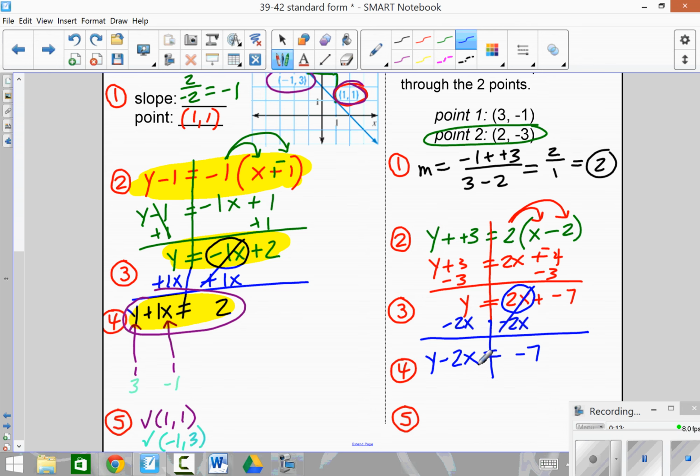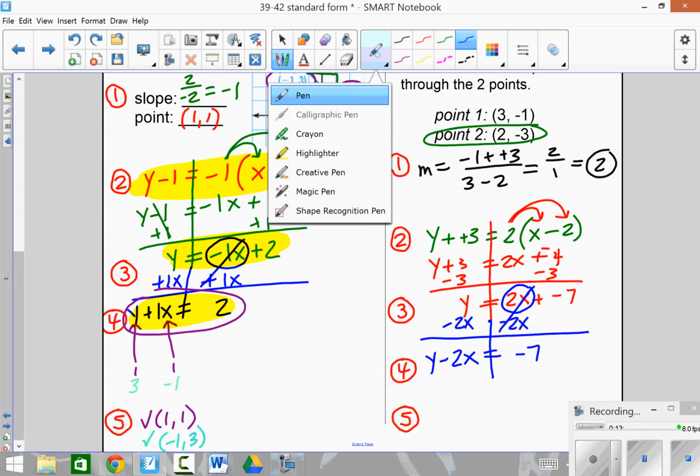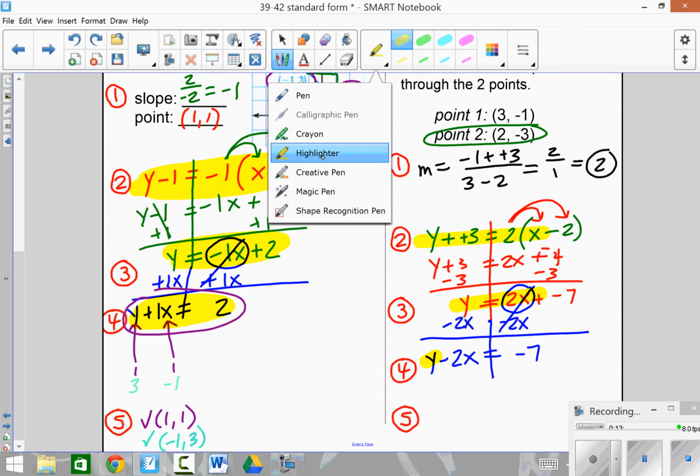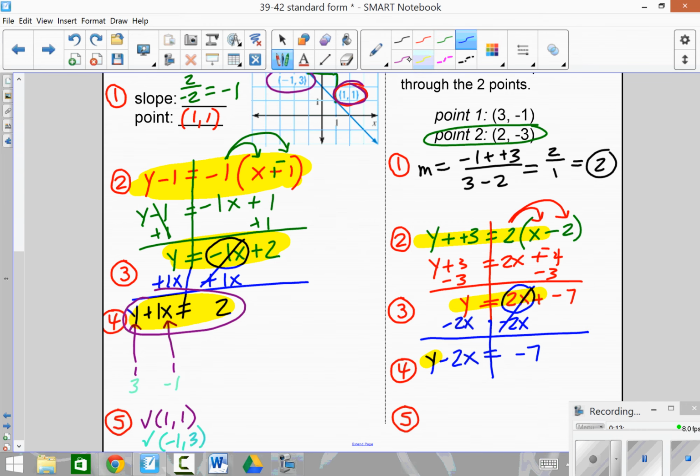Okay, I know it's out of order as far as ax plus by, but it doesn't matter. As long as you have the x and the y on the same side of the equal sign, you have rewritten in standard form. So we have our 3 forms here: point slope, slope-intercept, standard form. Let's go ahead and check our standard form to make sure that we followed through all the steps here correctly by checking our ordered pairs here.